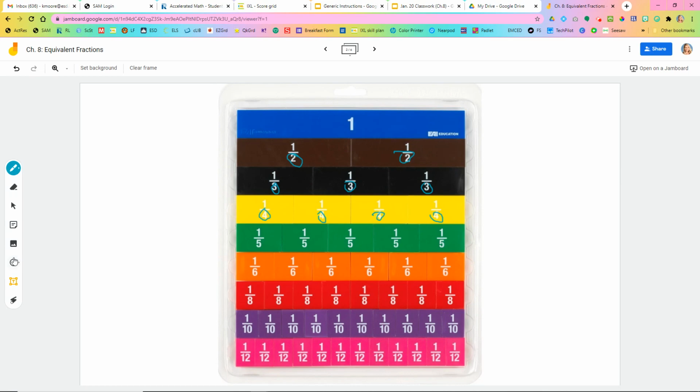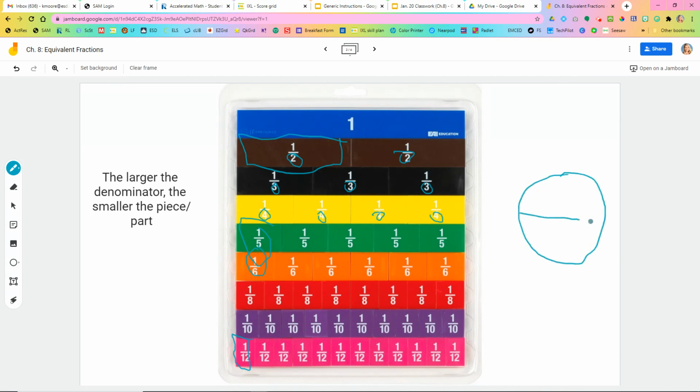So we have this saying here in 4th grade math: the larger the denominator, the smaller the piece, or the smaller the part. So as my denominator gets bigger, my piece is actually getting smaller. If you'll take a look at this 1/5 as opposed to this 1/6, or my 1/2 as opposed to this 1/12 down here. So the more pieces that I cut my whole into, the bigger that denominator gets, the smaller my pieces are.